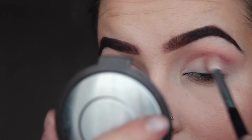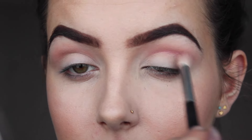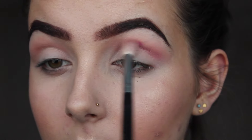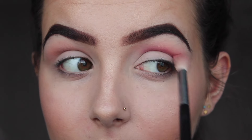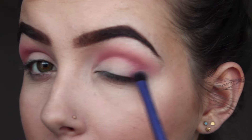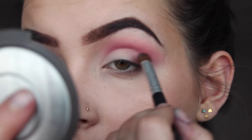Then I'm taking this very bright, kind of fuchsia pinky colour. What I'm doing is dipping my brush in the tiniest bit so it just gets a light wash of it, because I don't really have any colours like this that are a bit lighter. So I'm using this eyeshadow as if it's three different shadows — first dipping my brush in really lightly, then taking a denser and smaller blender brush, slowly packing that colour on and going back and forth with the fluffy brush to keep blending.